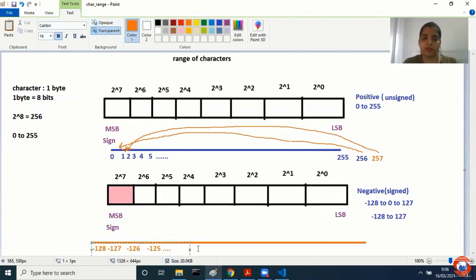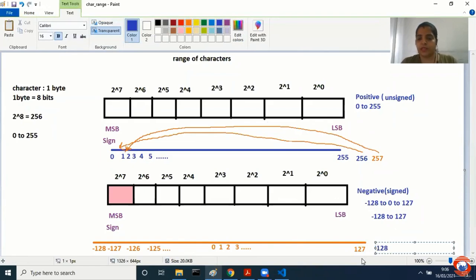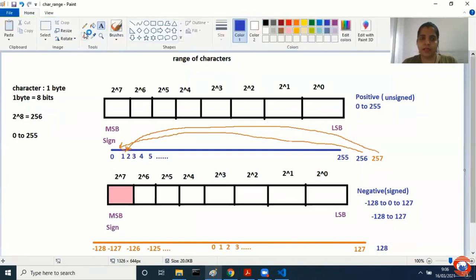Somewhere I will have 0, then 1, 2, 3, dot dot dot. Somewhere I'll have 127. If I go beyond the scale, 128 is not in the scale. In that case, I will have to go back to minus 128. I hope with the help of the diagram, it's now clear.